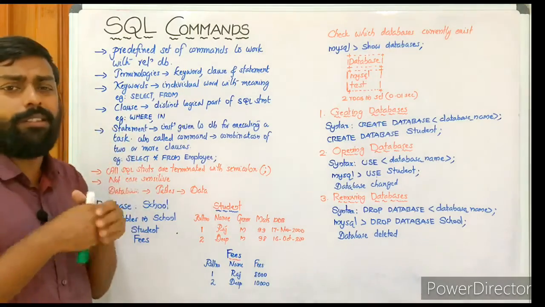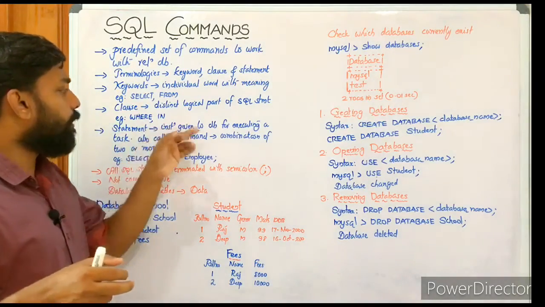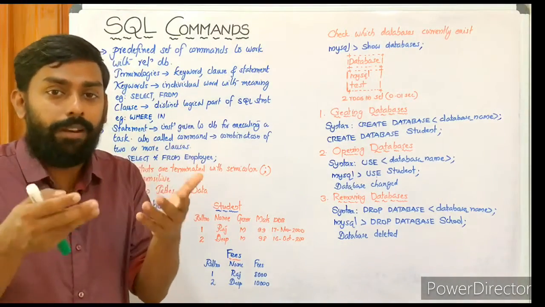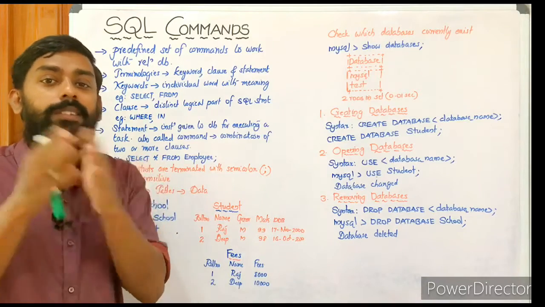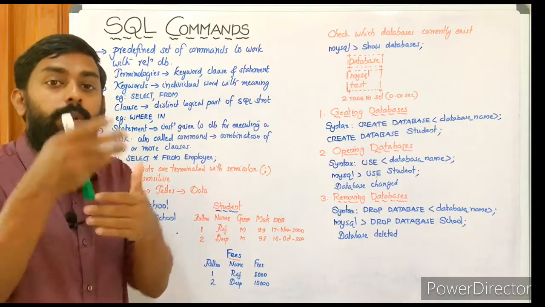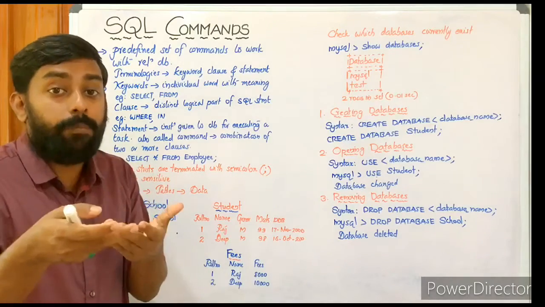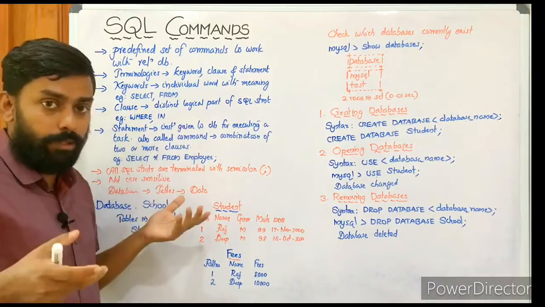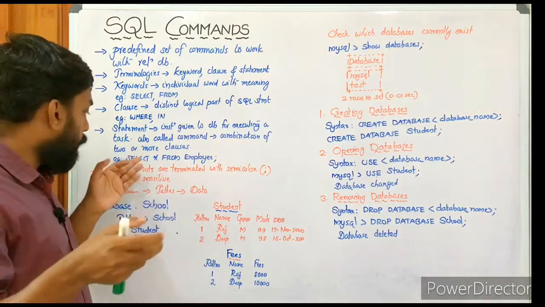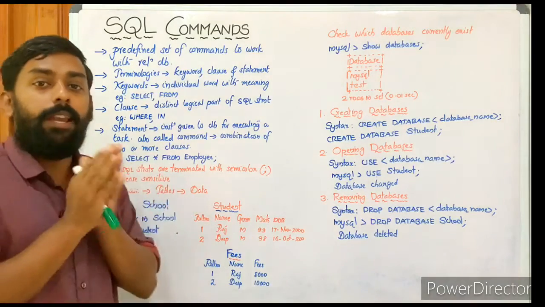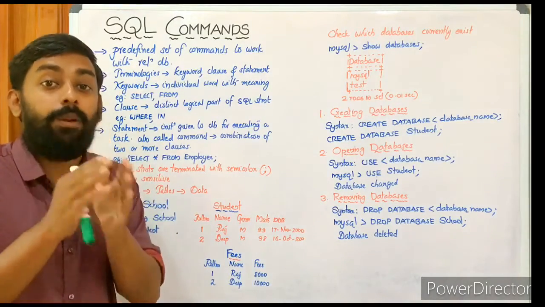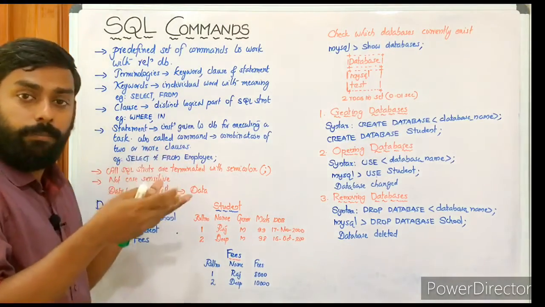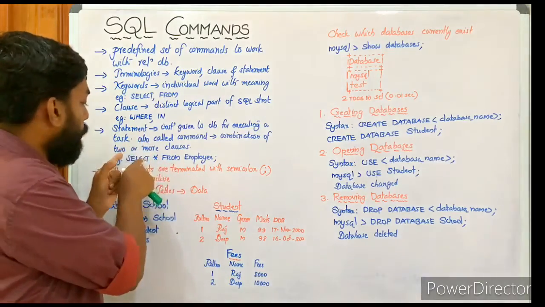Then statement. What is a statement actually? Instructions given to the database for executing a task. Statements are SQL commands, so another terminology is command: SQL statement or SQL command. These are instructions given to the database for performing a specific task. It can be a combination of two or more clauses. Here we have an example: SELECT * FROM employee. This is an SQL command or SQL statement, and in an SQL statement you can see keywords and clauses. Here we don't have any clause, only two keywords, SELECT and FROM.